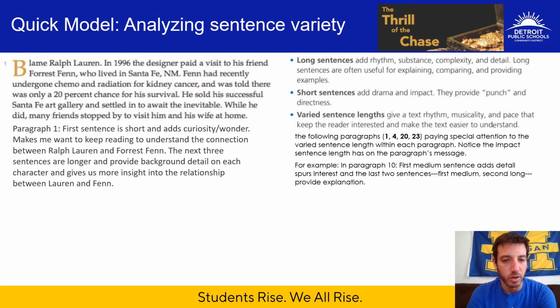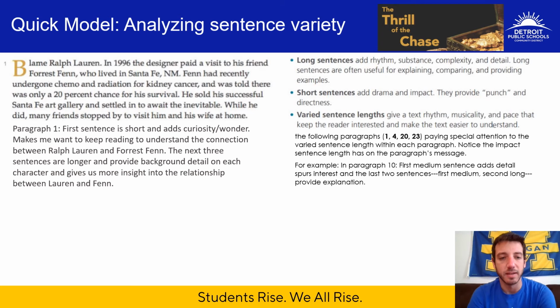The first sentence is short and adds curiosity and wonder. "Blame Ralph Lauren" is the first sentence, right? That is short, it adds curiosity and wonder. I'm curious as to why the person in this text would blame Ralph Lauren. That's all that needed to be said. It makes me want to keep reading to understand the connection between Ralph Lauren and Forrest Fenn, like I just said.